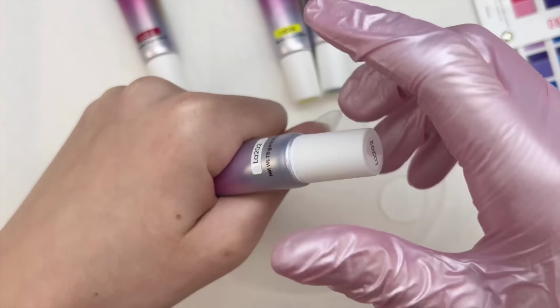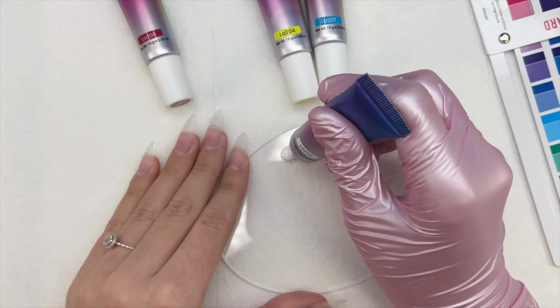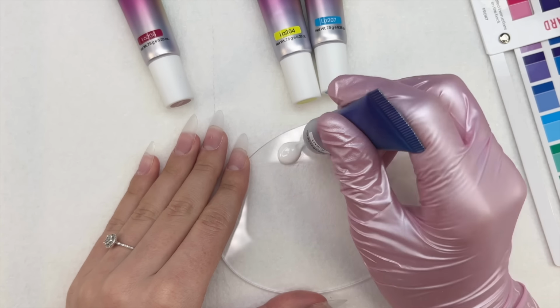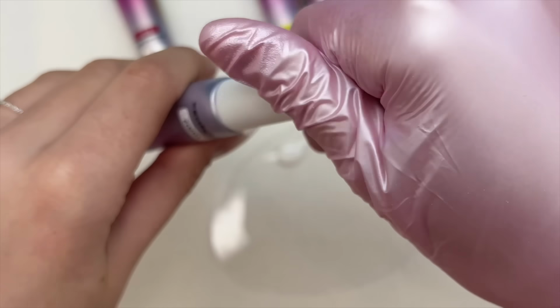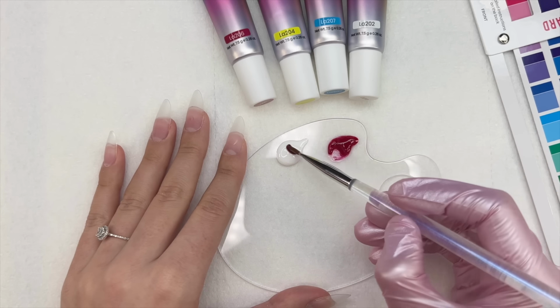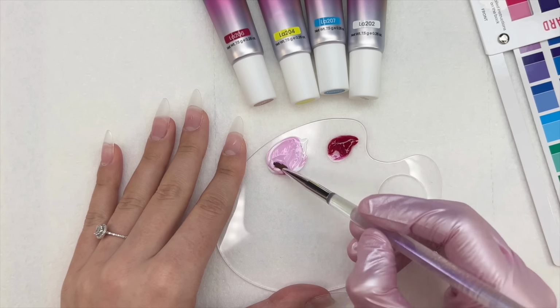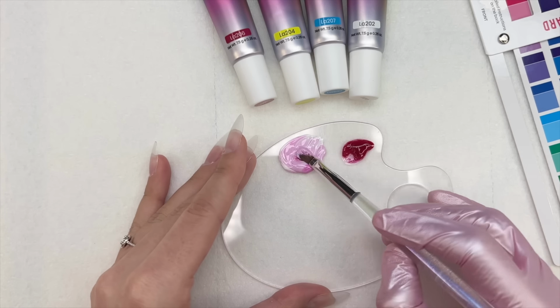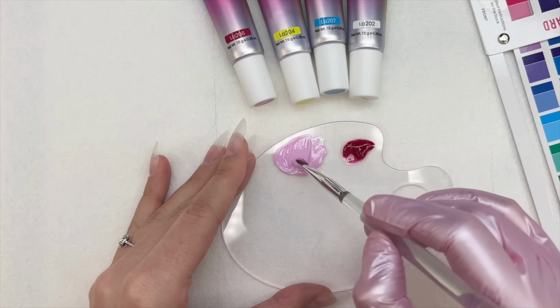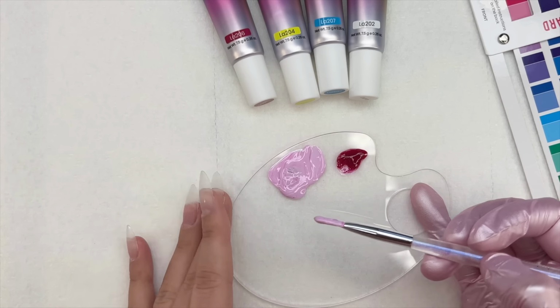And then I'm also going to take the white and I'm going to separate these two colors, but also put some of that white out on the palette. And then what I'll do is take my brush and add in that pink until I get the color that I want. Oh wait, there it is. Pink, I guess. That's really pretty. That was so perfect. I added the perfect amount.